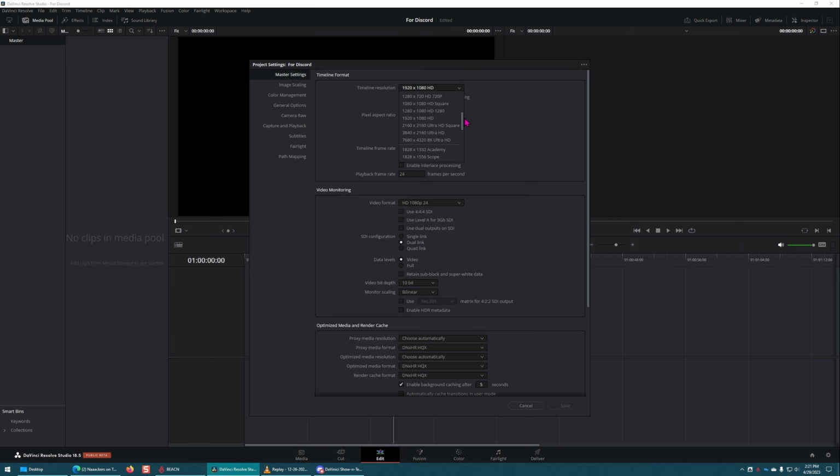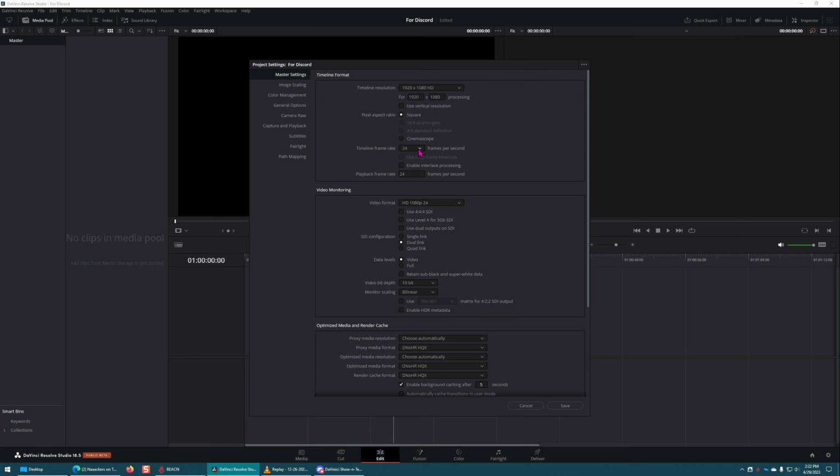So even though I shoot at 4K on my Sony a6400, I keep my timeline resolution to 1920 by 1080 when I'm on my Mac Mini, because Mac Minis do not play nice with editing 4K footage on a 4K resolution in full resolution timeline. So because I know I want to do this for visual purposes, I'm going to leave that at 1920 by 1080. If you're doing portrait content, if you just select vertical resolution, it automatically flips those for you. That's super handy. Leave this alone.